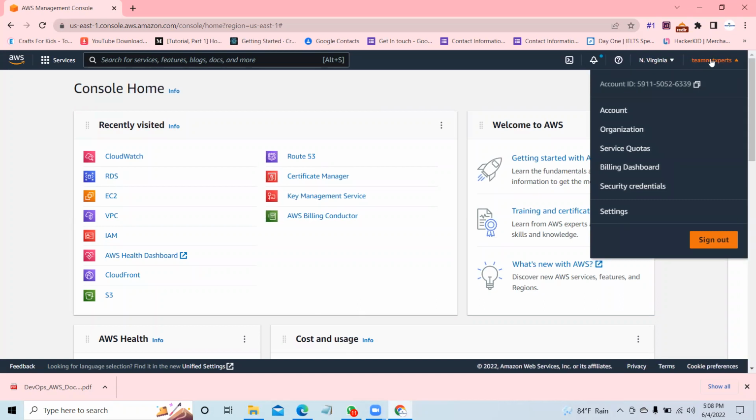This is your username and this is the user account ID. This is the root user account. The team NetXperts is the root account, and this is the root account ID.